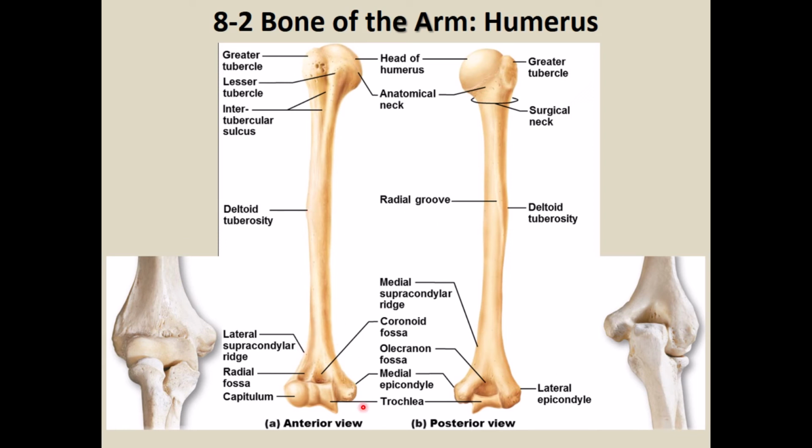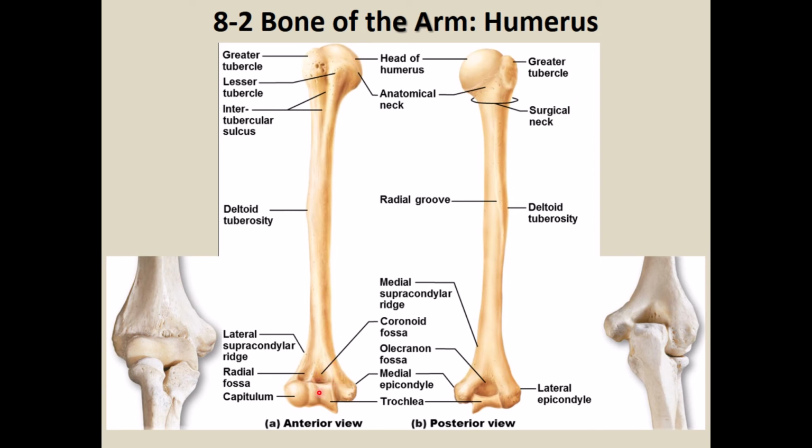When we get to the distal part, there is a lot of different structures there. The one that is visible anteriorly and posteriorly together, this is called trochlea. Laterally, there is a round structure that is called capitulum. The capitulum is located laterally, but also visible anteriorly. You cannot see it in the posterior view. There are also some fossae here. There are two fossae anteriorly.